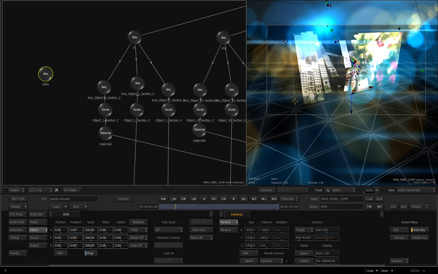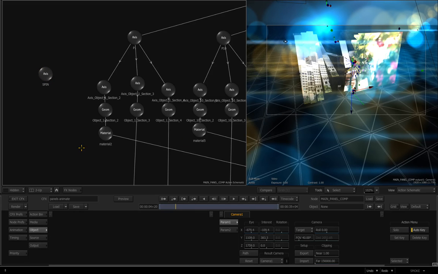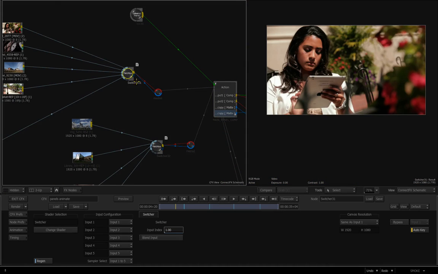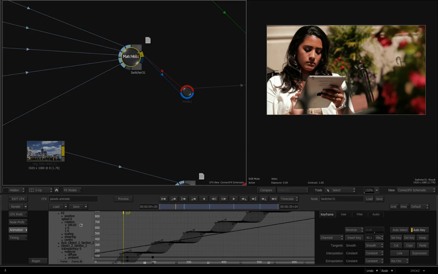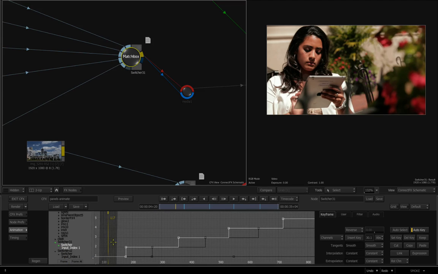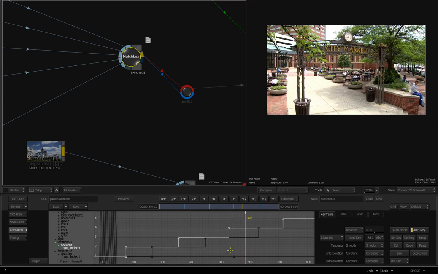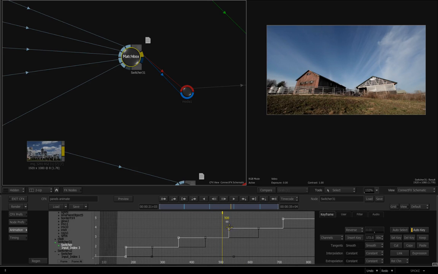So the one thing to think about in all of this is as you change this timing, you may also need to go back into Connect Effects and adjust the timing of your Matchbox nodes and the keyframes within it. If you look at those animation keyframes in our Matchbox node, you can see that these are simple hold keyframes that switch the images as it hits those keyframes. So by just looking at the value of the place and time in your animation, you can grab these and move them so that they line up where you need to based on your geometry animation. So it's a little give and take and a little back and forth.